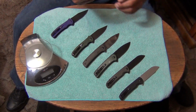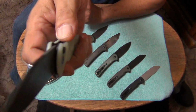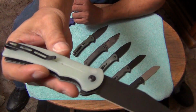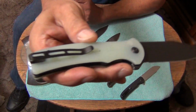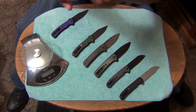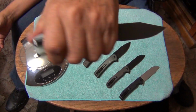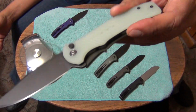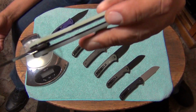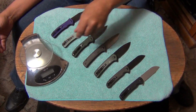Absolutely love it. Then this one, I like this one too. I like jade. I like the natural jade G10. A lot of people like these because they like to dye them, but I like the way it looks, just the way it looks, you know, without being dyed. It's different from having all the dark handle materials, and it's very well done. It's beautiful. Nothing short of beautiful.